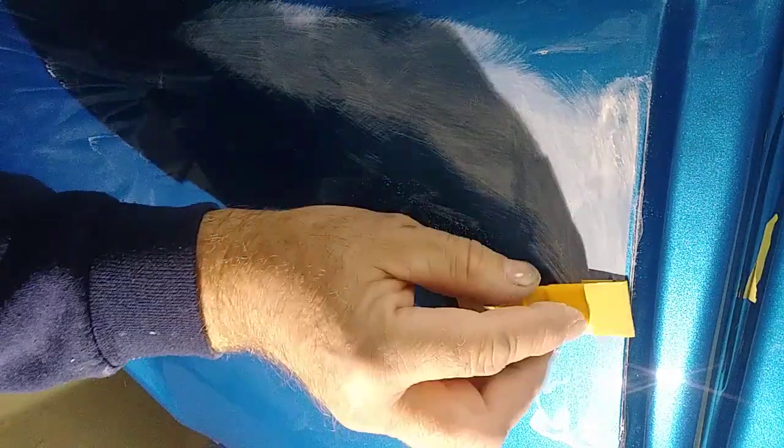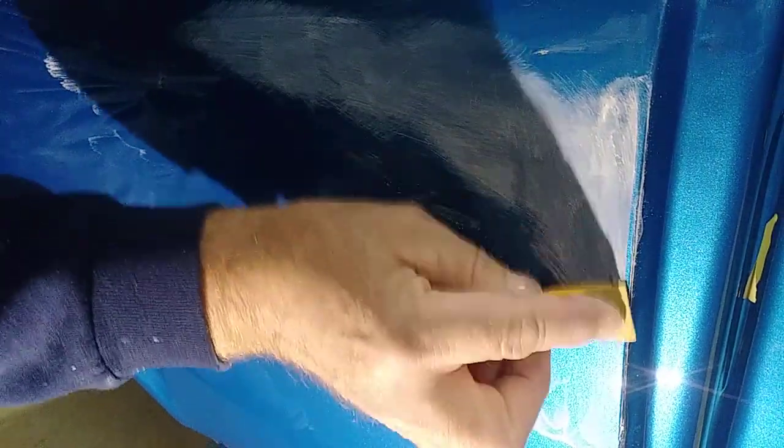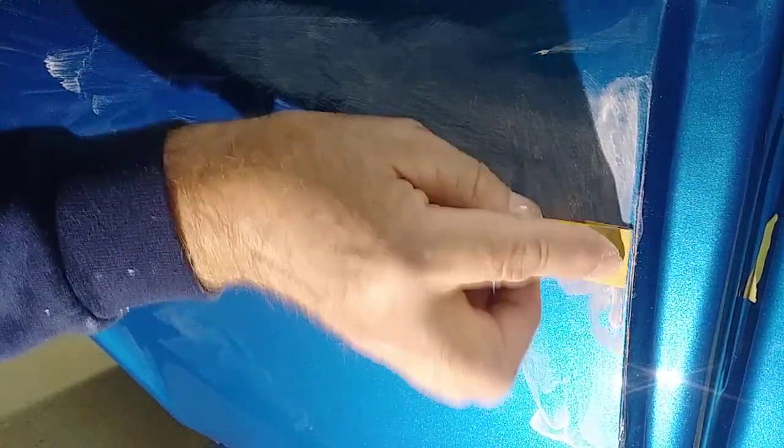Now this one's going to take a little bit longer. This run here, you'd almost have no success removing with the razor blade. It would take an incredibly long amount of time to do this.